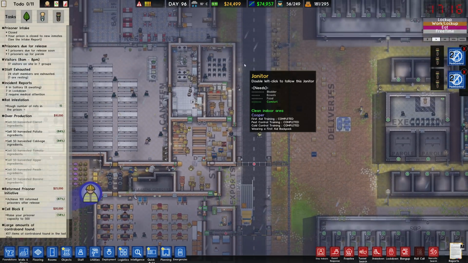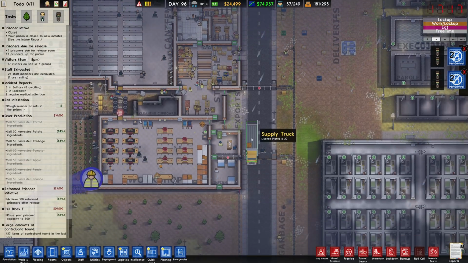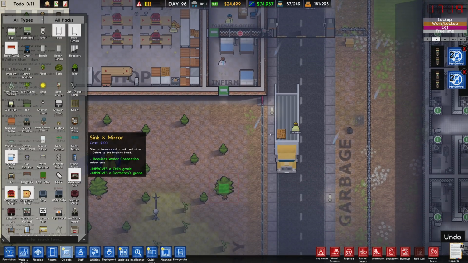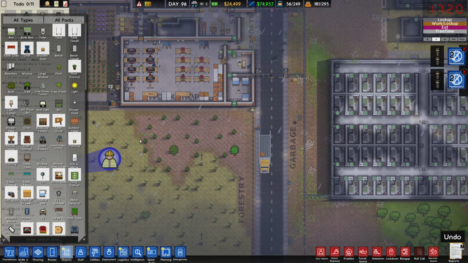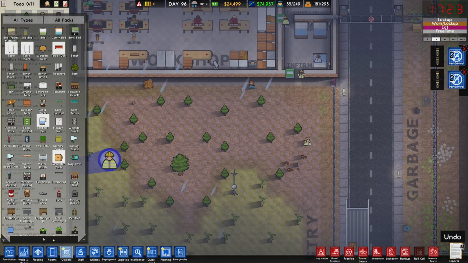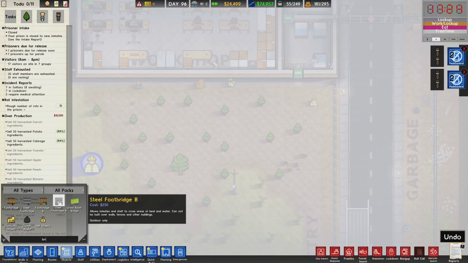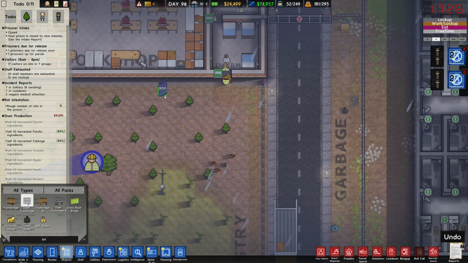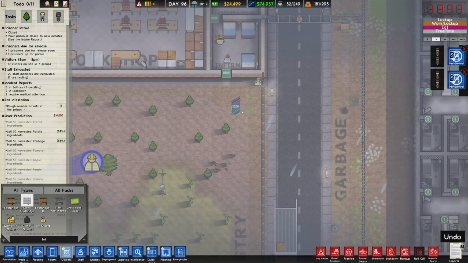Now, to get them transferred, I've been trying to figure out where I want this bridge to go. I think it'd be kind of interesting to have a bridge that goes over top of this, because I've never used the bridge before. And so I kind of want to do a steel footbridge. And if I start it kind of right over here.